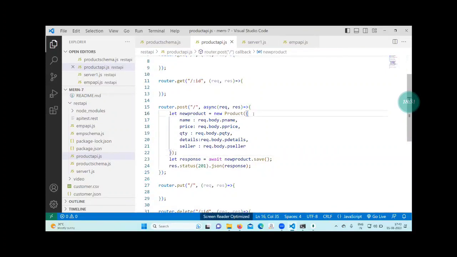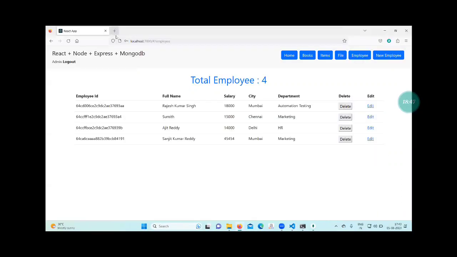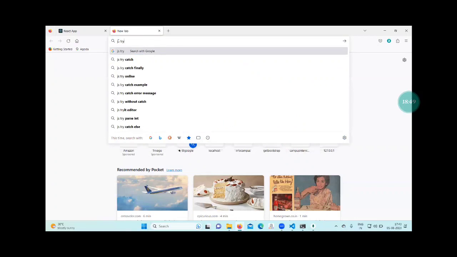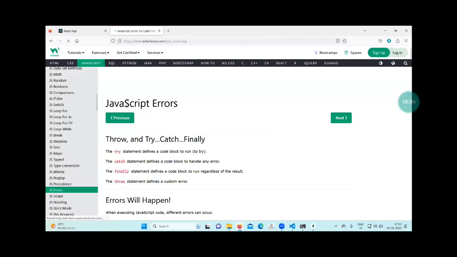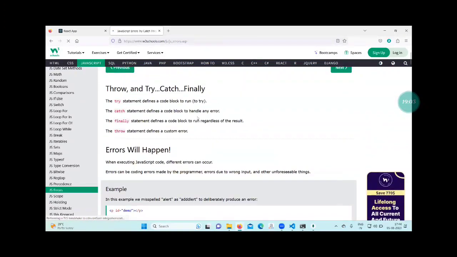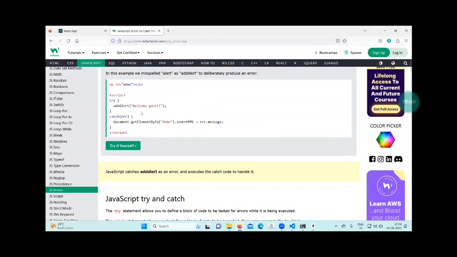We have made all the fields mandatory, so if any of the fields shows empty input, then it should throw an exception and display the message invalid input. Correct, so for that we have to write a try and catch, JavaScript try and catch.